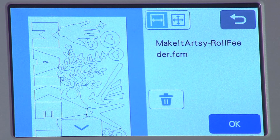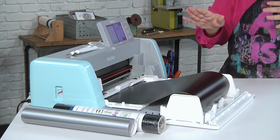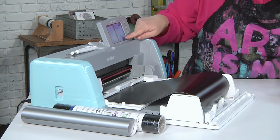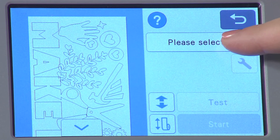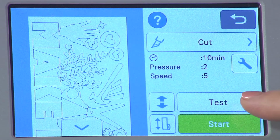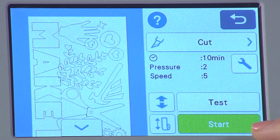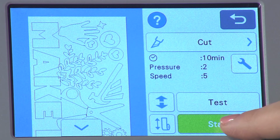Then I'm going to load in that vinyl, and you can see the machine just takes it right in. Once that's set, I'm going to say okay and cut. You can do a test cut if you're not sure of your settings, but I've already done a test cut, so I know we're good to go. I'm going to press start.